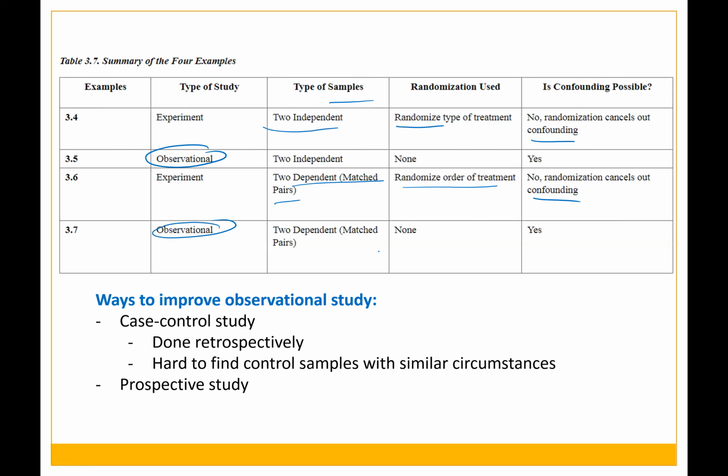And usually in observational studies, as I said last week, we cannot intervene in the way they are, and usually the treatment and the order of treatment is not randomly assigned because it's already in the nature of the subjects. So the effects of the confounding variable are always there. And there are some ways in scientific research to try to improve this problem, by using a case control study.